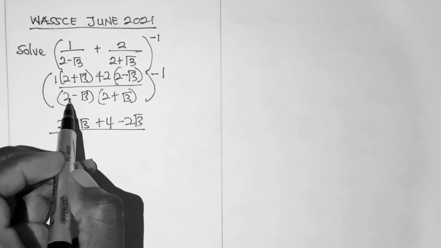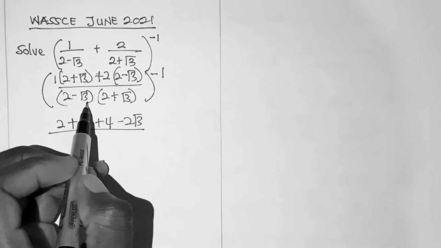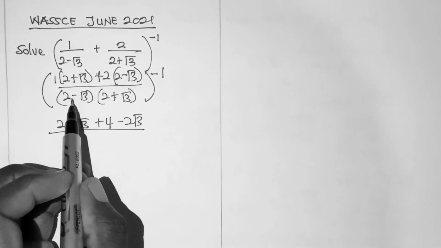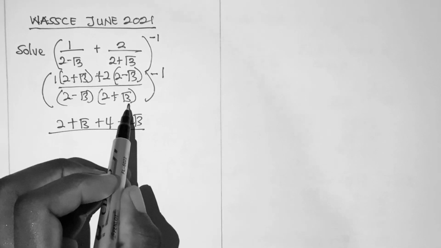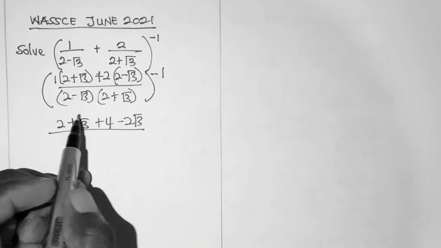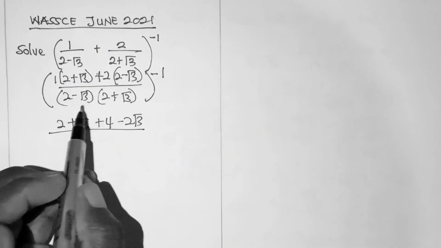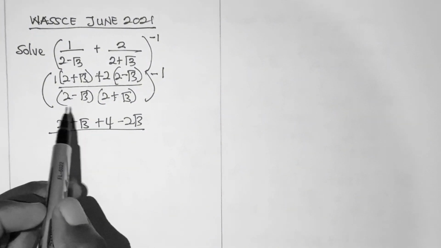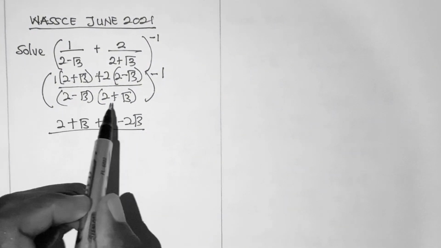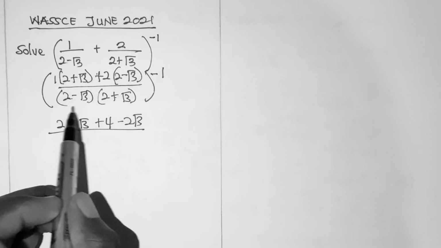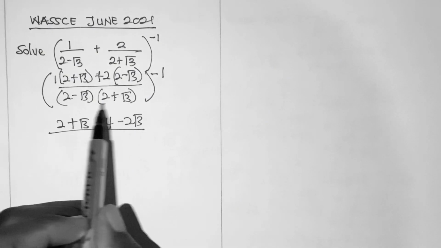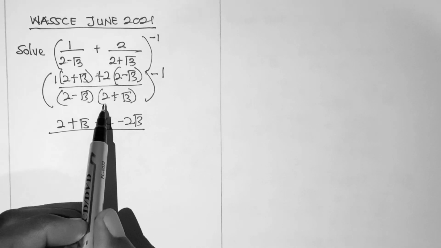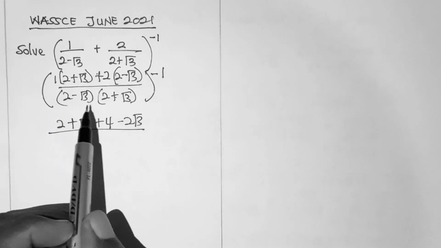All divided by, now you see this is difference of 2 squares. So if you've noticed, we meet a lot of difference of 2 squares almost all the time, and that is the thing which is common with surds. So you need to familiarize yourself with difference of 2 squares, and I've done that in the earlier video I did about introduction to surds. I'll link the video in the comment section so you can check out that video.